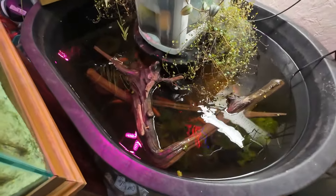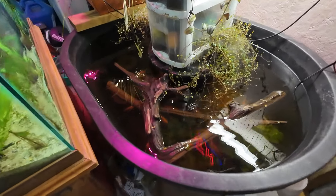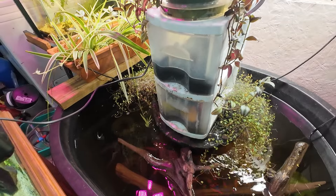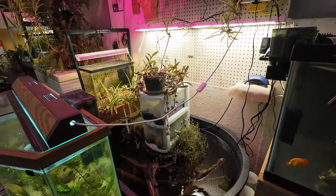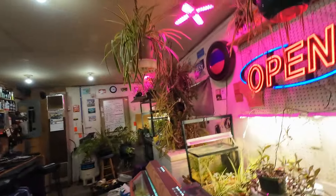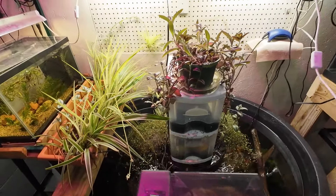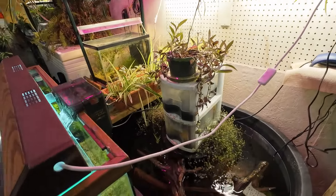Of course, our pond houses 42 goldfish. We keep them in here in the wintertime; otherwise they go outside in the summertime in the big 700. Also in there, which you're not going to be able to see, is a 12-inch Pleco — one we got from a rescue. Filtering the pond is a DIY trickle tower that I made out of an office organizer. We have a new filter coming in the mail from Temu, something I saw on Joey Mullen's channel — a smaller version, and it's probably going to go on this pond here, being a little more efficient and easier to maintain.